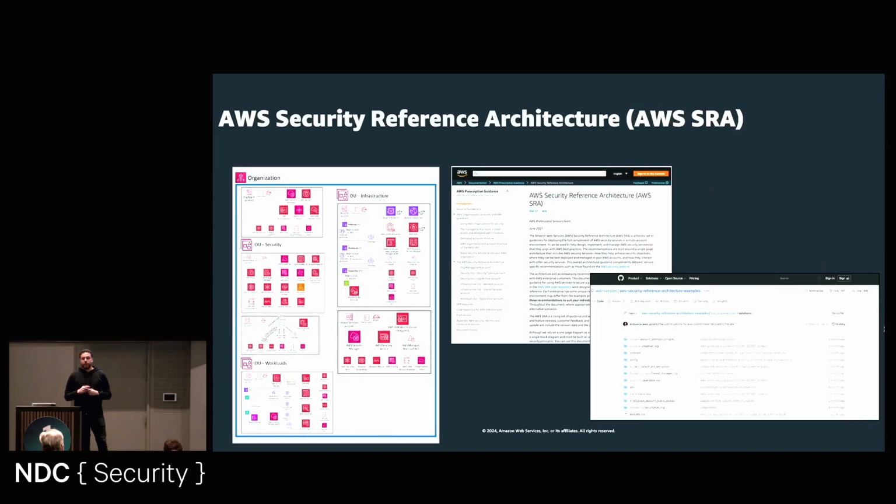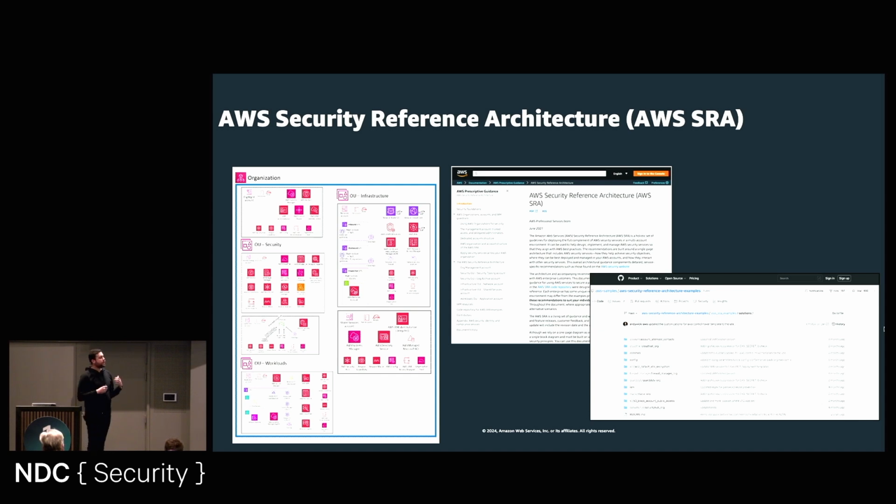That being said, what is the AWS SRA? So the AWS SRA is a holistic set of guidelines for deploying the full complement of AWS security services in a multi-account environment. It can help you design, implement, and manage the different security services so that they align with the AWS recommended practices. The recommendations are built around a single-page architecture, which you can see on the left side, which covers pretty much all of the AWS security services in different accounts. This document covers how they can interact together, where they should best be deployed and managed, and how they can help you achieve your security objectives.